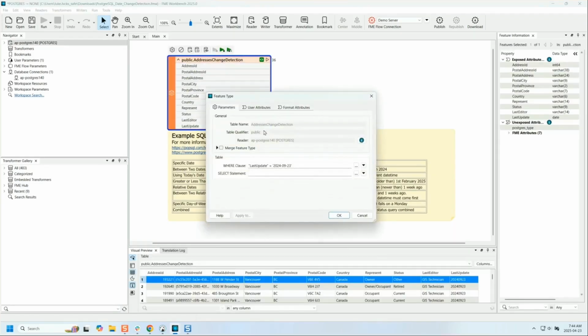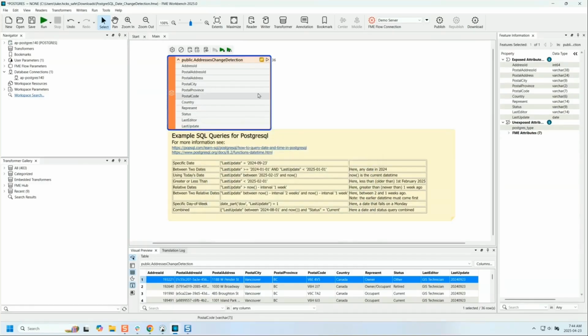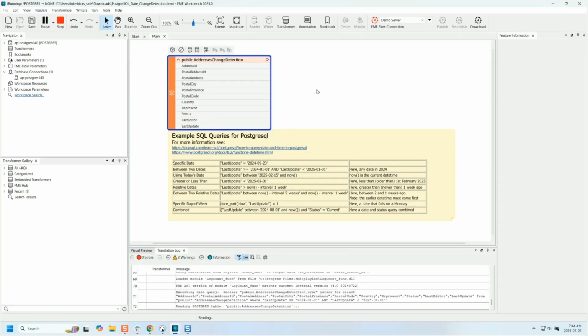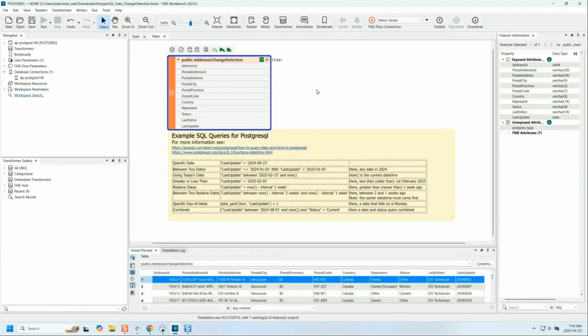Here's another example of doing it between two dates. So let's see how this one goes. Alrighty, and this one was a pretty large range, so now we have 10,841 features read in.